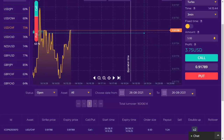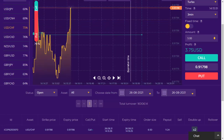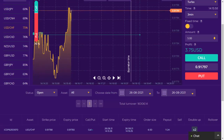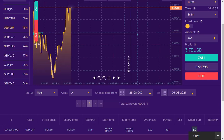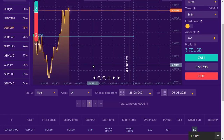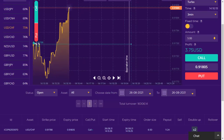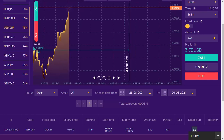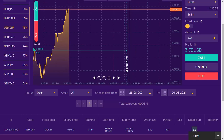Most likely it might come up to this area of, let me see, this area here. 825. We're looking at a push to that area. It might create a temporary resistance area there. So hopefully we should clear it. The strategy by then, that's 823. So it has some way to go up. All right, so we're getting that push, 808. All right, we're looking at a rejection at 823. Hopefully it should stay around that area, and we're looking to clear that trade.